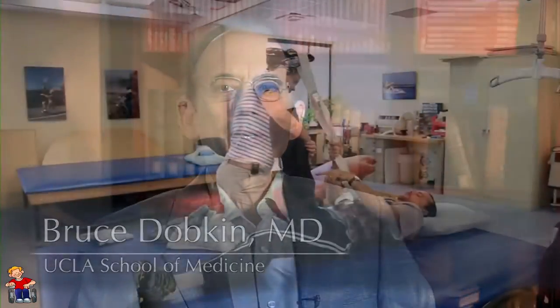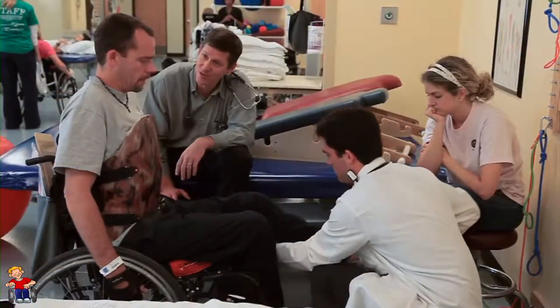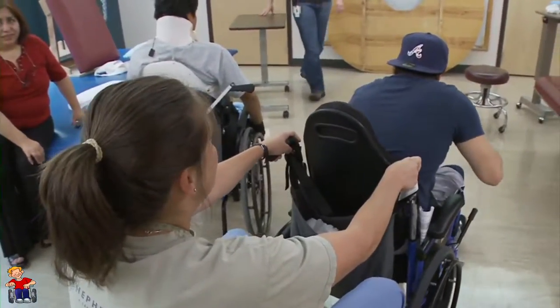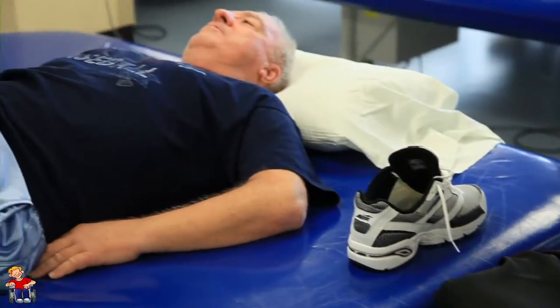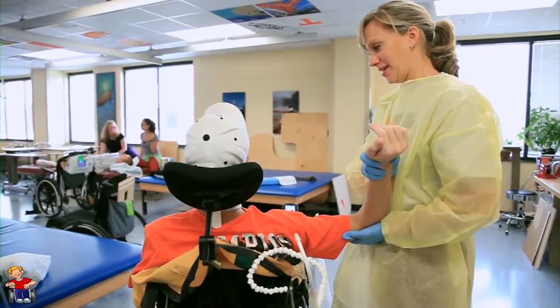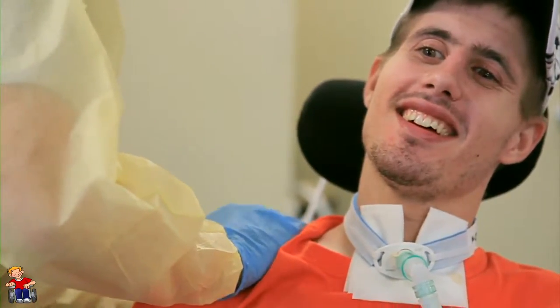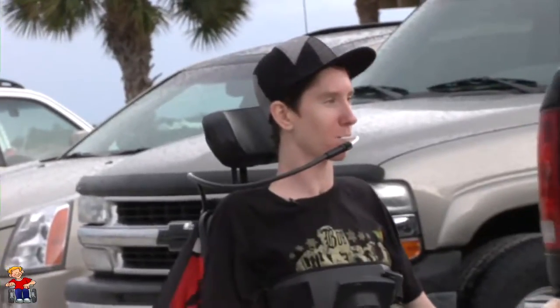After spinal cord injury, your loved one will gradually improve. One of the best ways to monitor this is if there is any feeling or movement below the level of the injury — this is a very positive sign to build upon. Gradually over time, therapists and rehabilitation staff will try to drive greater recovery from those early signs of progress. This recovery can occur over weeks, months, and sometimes even years. It's very important to push those gains, but also to begin to accept any limitations in recovery so that your loved one can move on with life using assistive devices and return to as normal a life as possible.